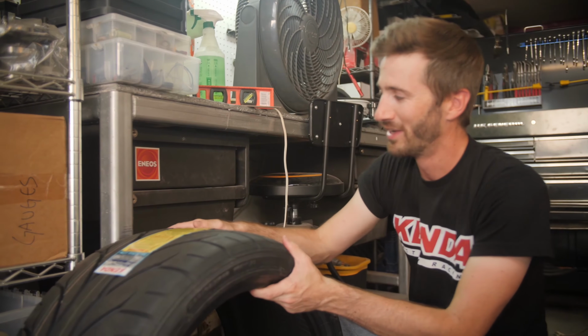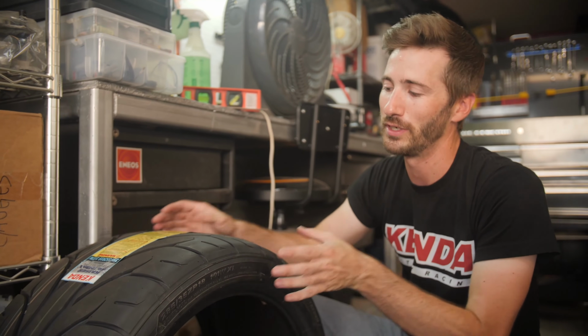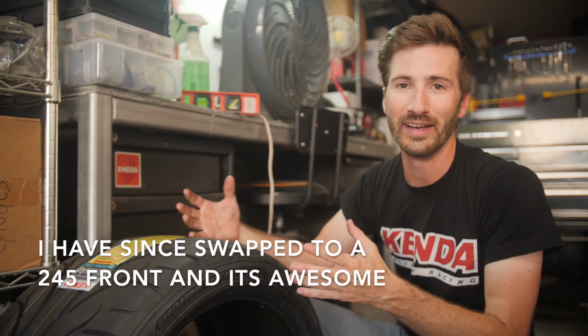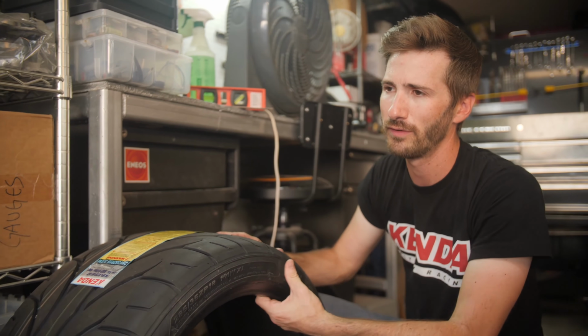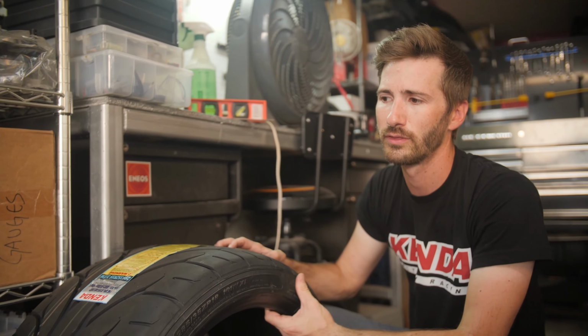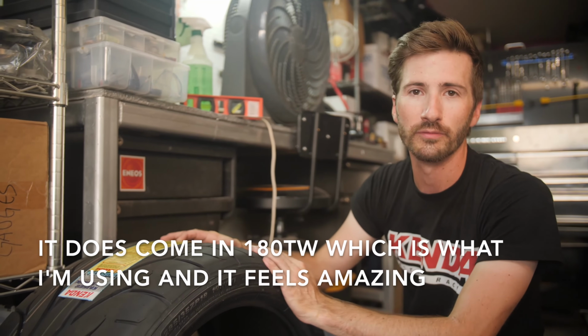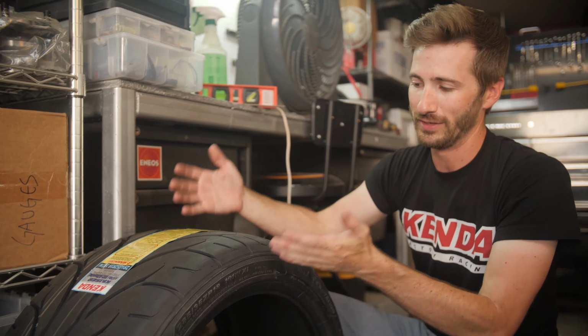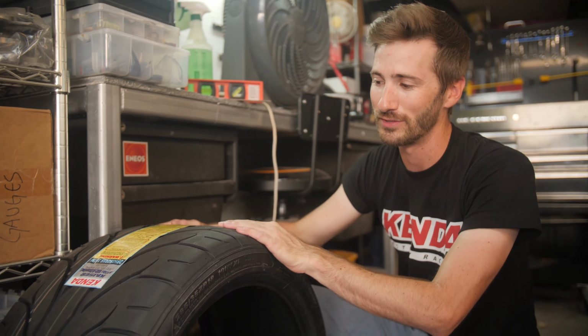In fact, now that I've seen this, I might step up my front size to a 245/40 to maintain that idea of a square grip profile. I'm not sure if the 245/40 comes in a 180 tread wear, I'll have to look. But either way, a little bit bigger tire up front is not going to hurt anything. And this big tire out back has certainly increased the grip and the performance of my car tremendously. I really am excited about these new ones.